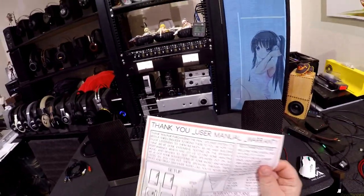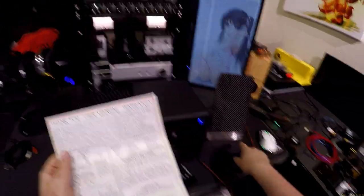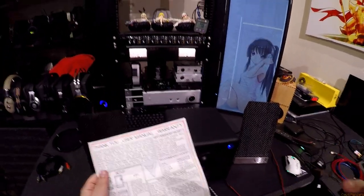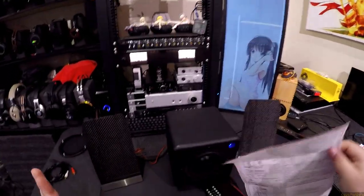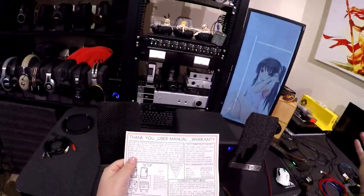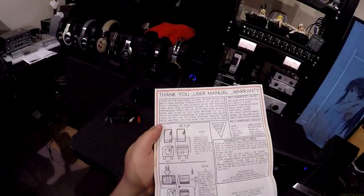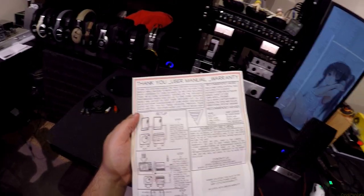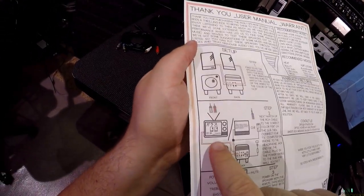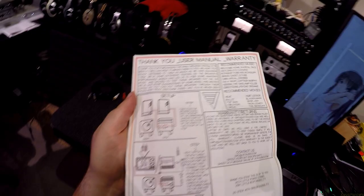I would like to point out for a second — the instructions are amazing. I'm so into this font and color scheme; it's a blue that fades to a red. They go for that Miami Vice 80s aesthetic — like this would have been the future in the past. You ever see those flying cars of the 70s, what it would be like? That's what these feel like they're trying to be. This looks like I would have gotten it in the case for Grand Theft Auto: Vice City.